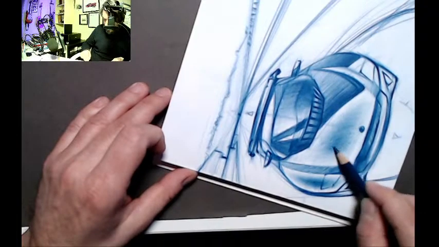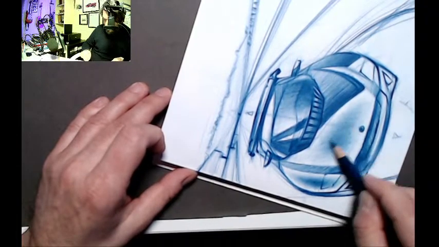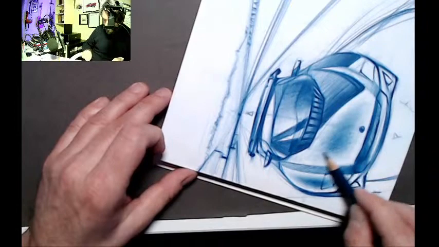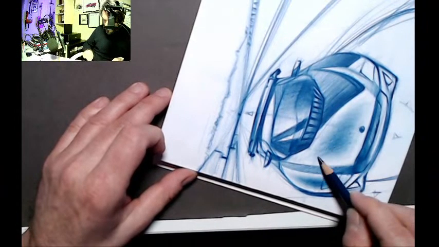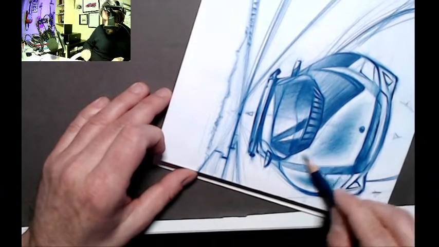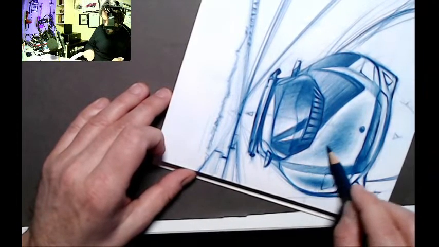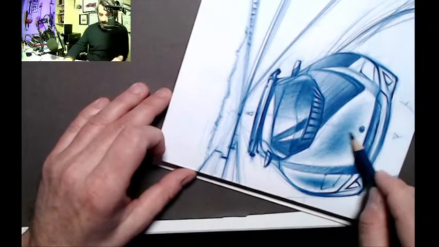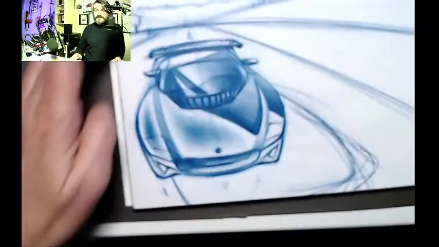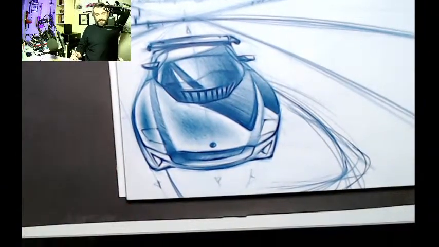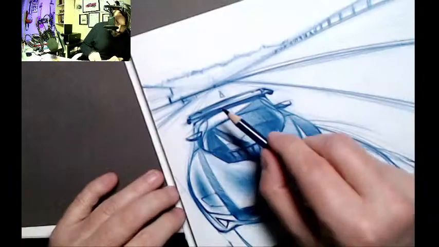You see, I'm getting always darker. Okay, let's check. Let's see if it looks nice. Well, not so bad.